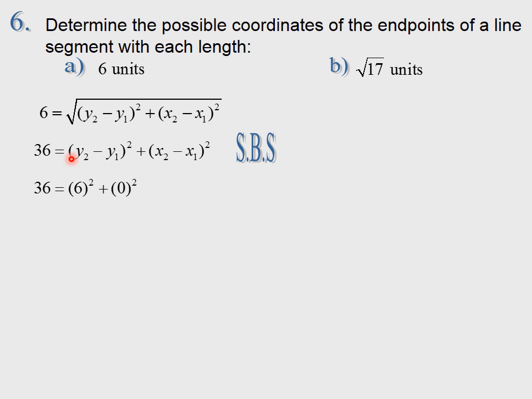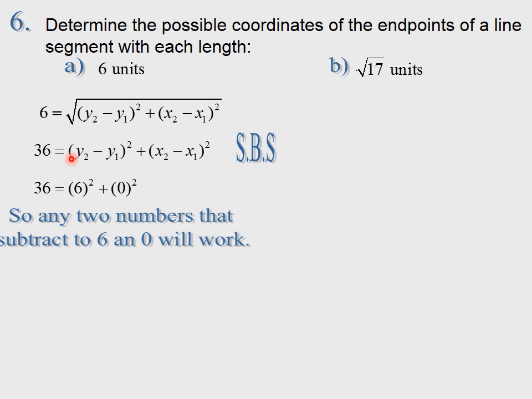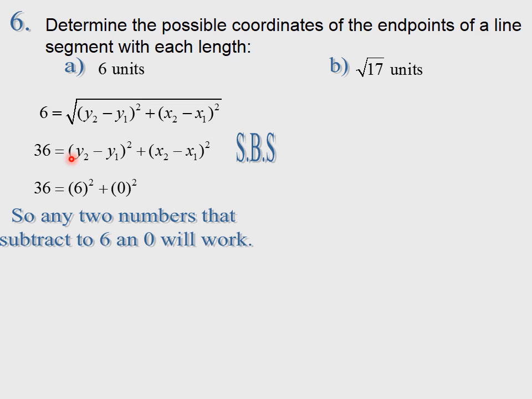Okay, so we're not quite done yet because the question was to come up with 2 points. So now I have to come up with my y2 and my y1. I can put 2 numbers in here that would have given me 6 and 2 numbers in here that would give me 0. So any 2 numbers that subtract to 6 and subtract to 0 will work. So here's where you can get all kinds of different answers. So let's see, what did I come up with? To get 6, I came up with 7 minus 1, and you could have put lots of different numbers in there. And to get 0, I put 1 minus 1, just keeping things nice and simple.